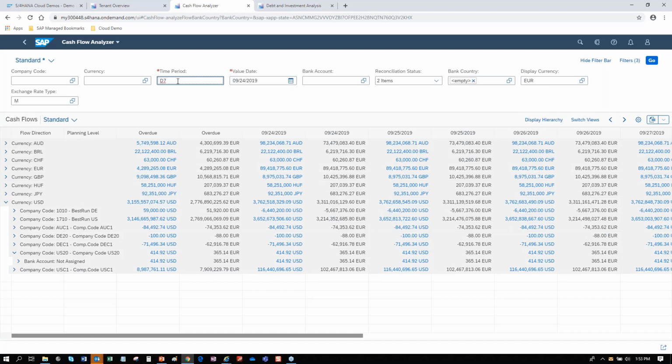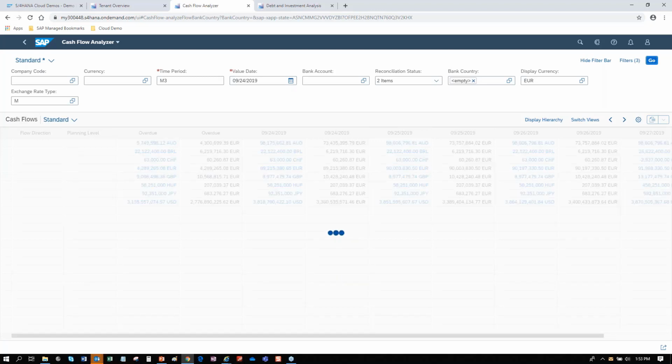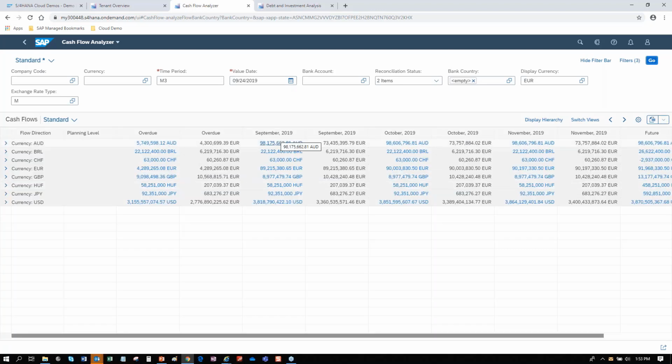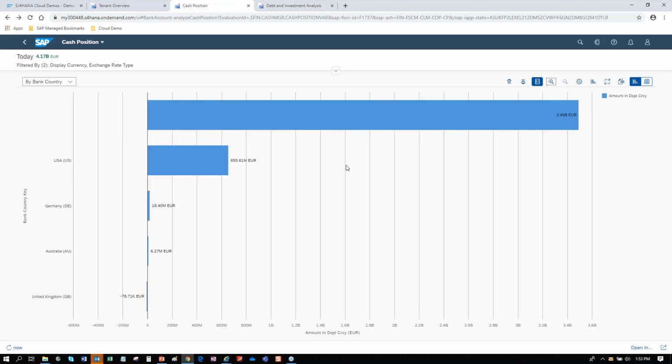The time period here is important to note. In this case, it's D7. That means show me daily for next 7 days. You can do M3, in which case it's going to show you the cash flows monthly for next 3 months. The power is of being able to query on the spot and trying to get the information that you need. Now you can see here September, October, and November, 3 months in the future, because I typed M3, so it pulls me 3 months of data on a monthly basis. There's a whole bunch of filters and searches and sorts available. You can always apply them as per your needs.